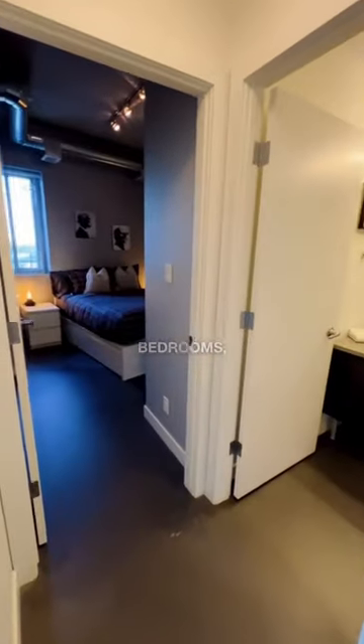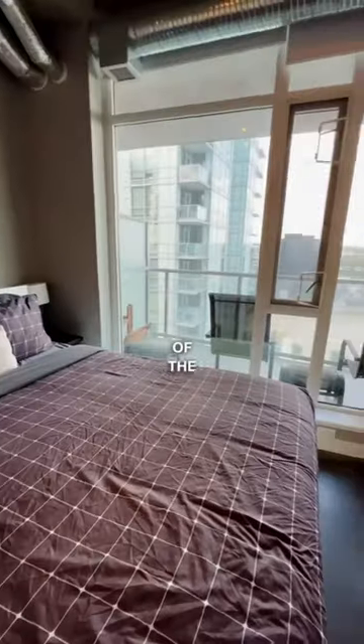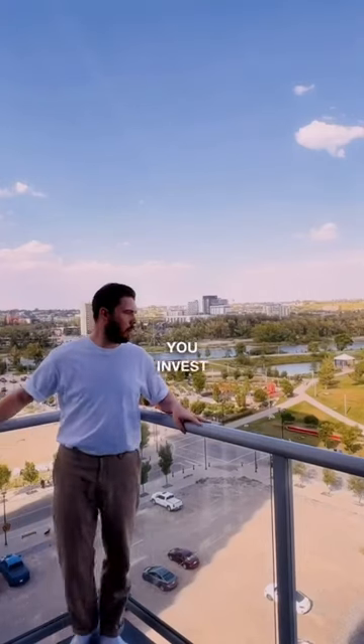Back inside, you're going to find two bedrooms and two bathrooms that come with the condo. The second bedroom is large and has beautiful views of the Bow River. It also comes with its own three-piece en suite. So let me ask you — would you invest in this unit?